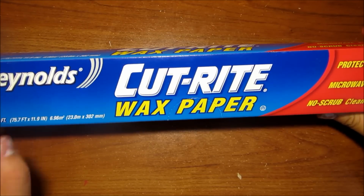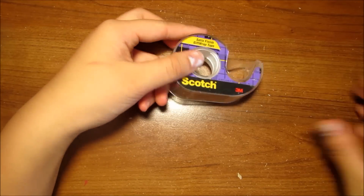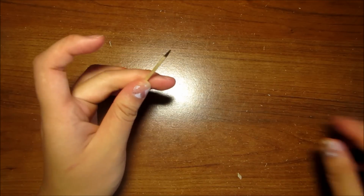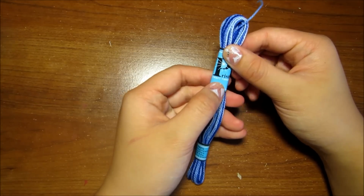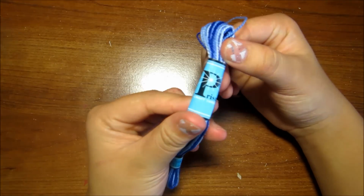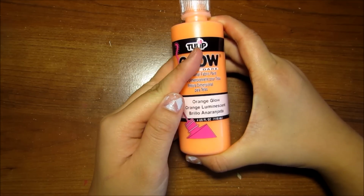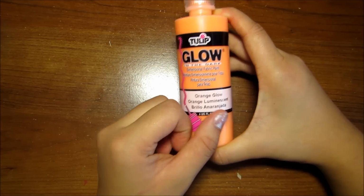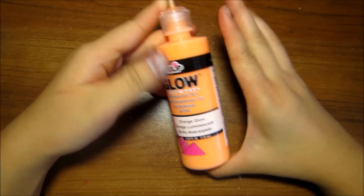Okay, for this project, you'll need wax paper. I use Reynolds, it's a really good brand. And you'll need some tape. I use scotch tape. A toothpick for designs later on, you'll know why later. Some scissors, and you'll need craft thread. I use Prism. You can find it by the embroidery floss at the craft store. And of course you'll need Puffy paint. I use Tulip. This is a glow in the dark one. It doesn't have to say Puffy at the top. If you find Tulip in this kind of bottle, you'll be fine.